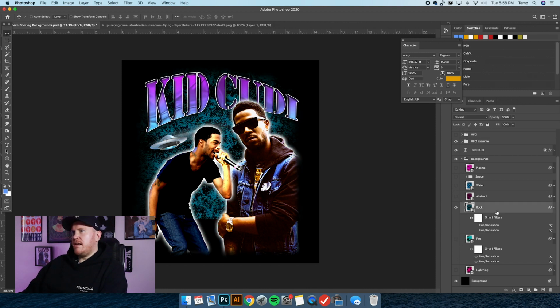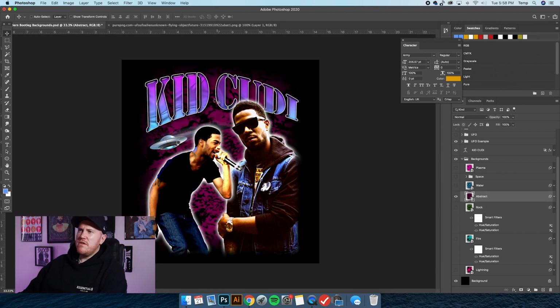Let's see what else we got. A little rock pattern, sort of like a rough wall texture, in purple, blue, and green. We've got this abstract texture that's a little bit like marble, but it's not as veiny as marble textures would be, a little bit chunkier.